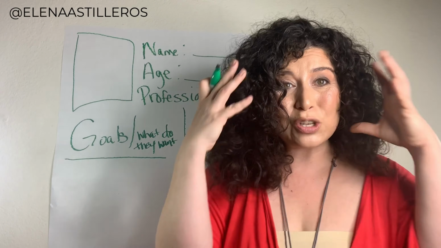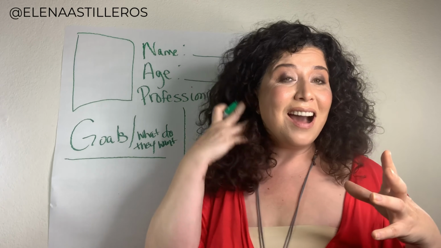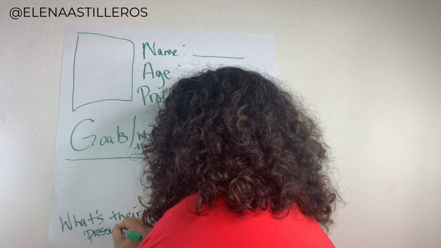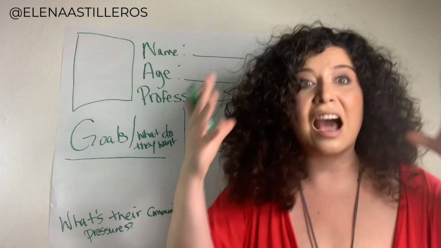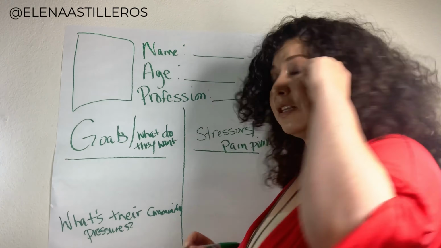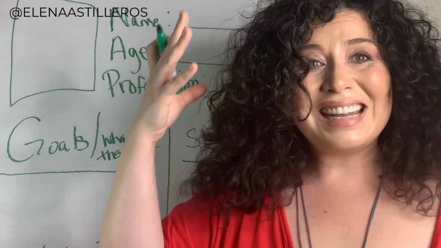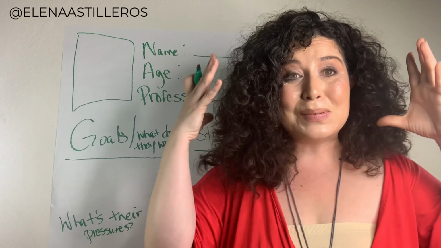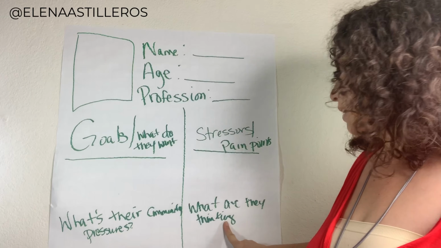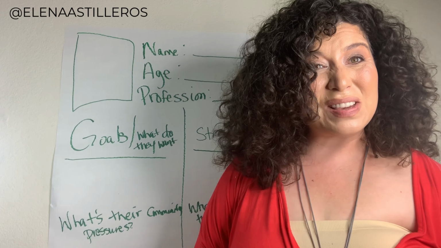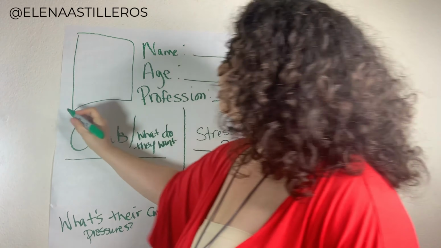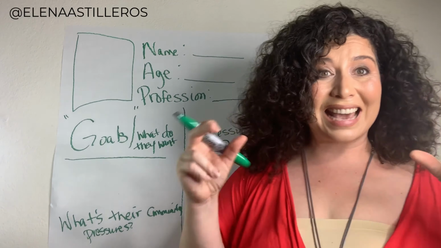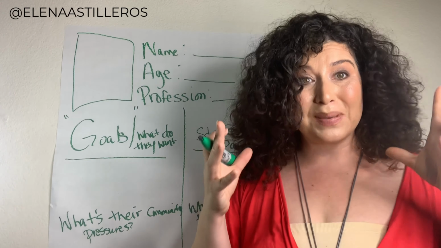Because that's going to give you a little bit of empathy onto everything that's coming their way. What do they hear? And by this, I mean, what are people telling them they have to do? Another one that's really good is what are they thinking? What is going on in their head? I know we talked about what their goals are, but what's really going on in their head? Key to this is that you want to give a headline to your persona. So you want to give them a tagline that will sum them up in a second.